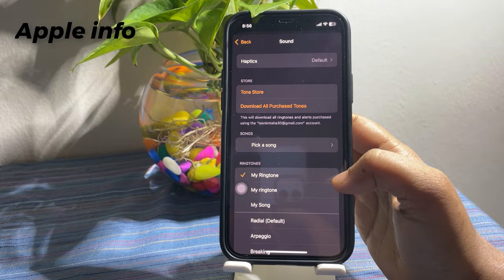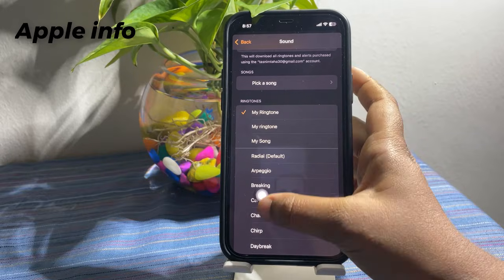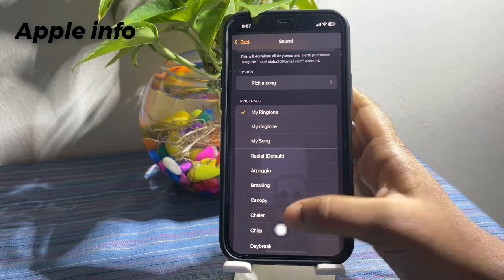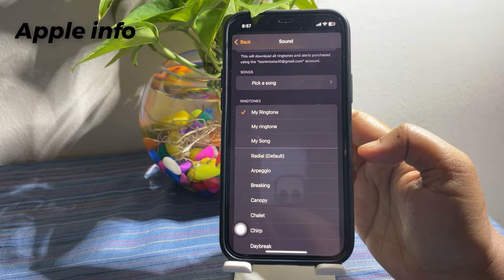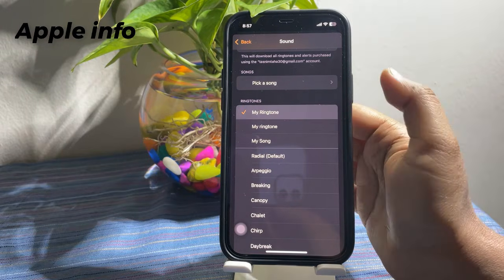It won't work if we set the default alarm music on our phone. So we must set custom sound for custom alarm. Now I will select my custom alarm music from here.